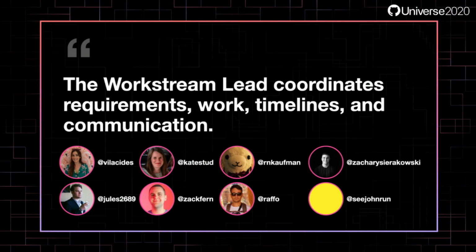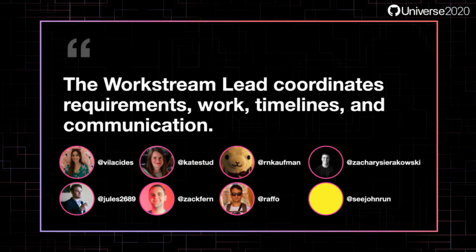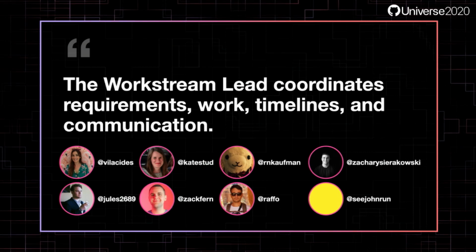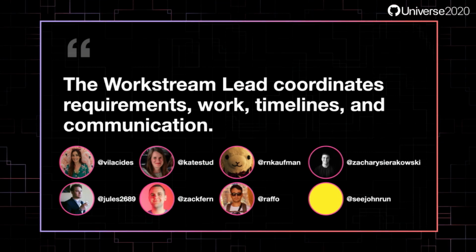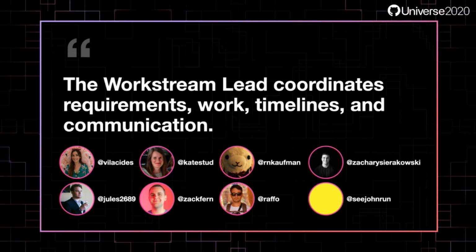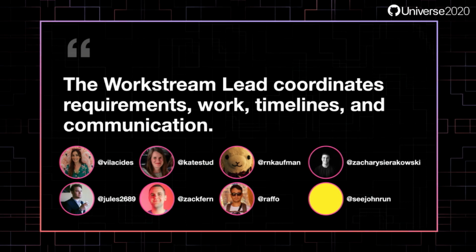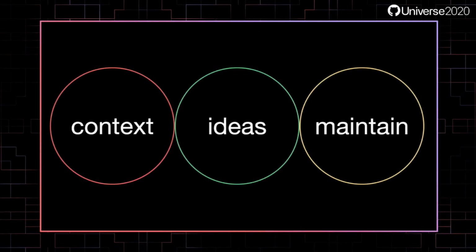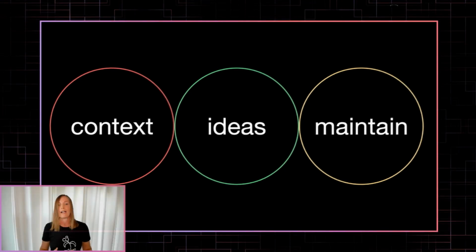Right. So the first thing the leads had to officially do was take a couple weeks and come up with a project plan. So to set them up for success, we were really particular that they had to work with one or two other people that fit a few perspectives so that we could fight bias right from the start. Of course, we needed someone who had that context, right? Where are things at now? What's been tried before? What pitfalls do we need to look out for?